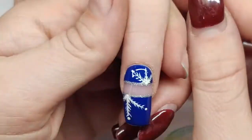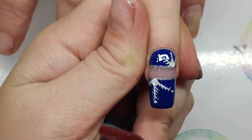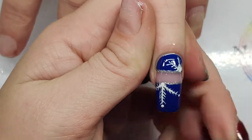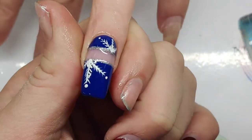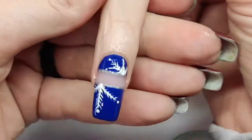Okay, so repeat the process again on your top snowflake. And it doesn't need top coating. We've already top coated, and your tack-free artisan paint doesn't need top coating. So there we go. Just finish that off with coconut elixir. Make sure you give that a good massage in.